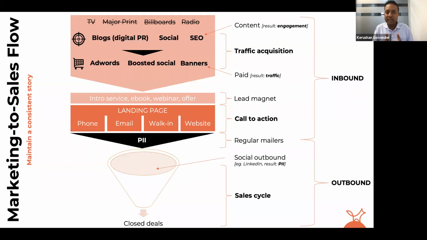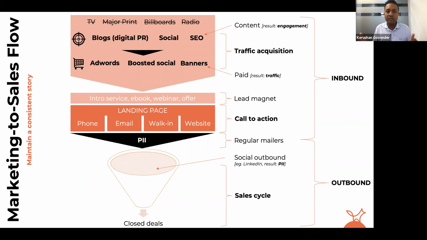And I see a lot of failure in different teams where there is a lack of agreement and where sales is expecting pure leads to come from all of the traffic acquisition strategies. So for example, if you look at the top of the slide, you have 6 different methods to acquire traffic. And it's your digital PR, which would be your blogs, your social posts, which are free. You can just do posts on social media. You could do SEO. These are 3 free methods that you could use today to land your message in front of brand new sets of eyes.